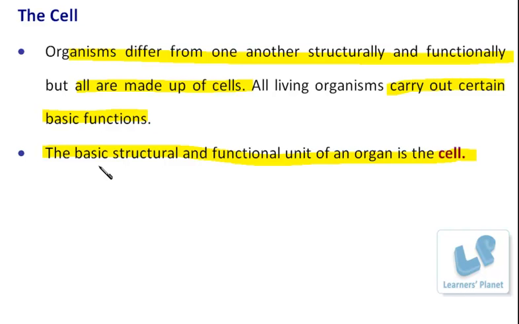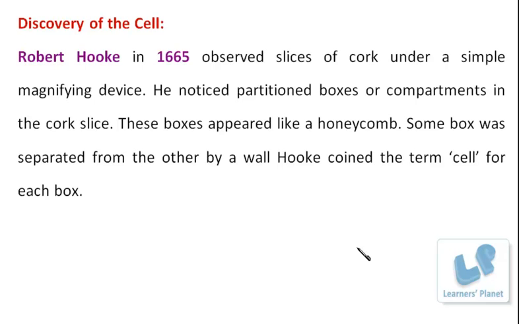Is this very clear? So now the point is, who was that great person who discovered the cell? Who initially discovered that each organism is made up of cells? Whether it is a plant or an animal, they all are made up of cells. And this fact was revealed by Sir Robert Hooke. So let us see what his contribution is, and then we will find out the further properties of cells also. So it was Sir Robert Hooke who actually discovered the cell.